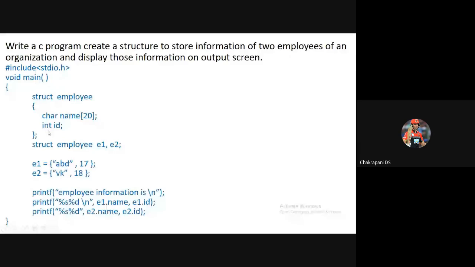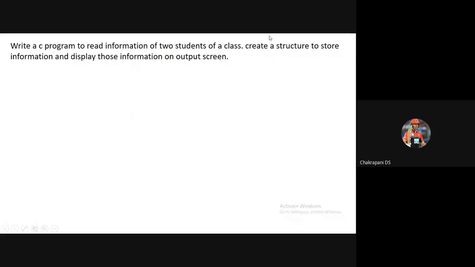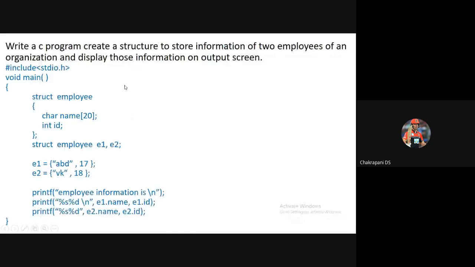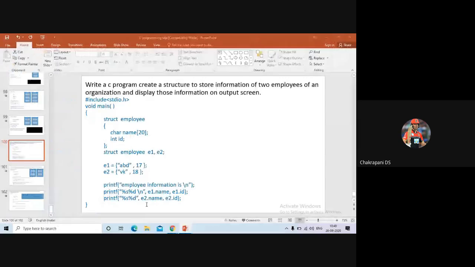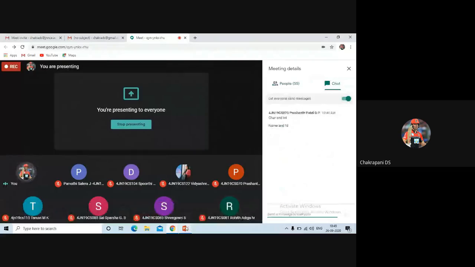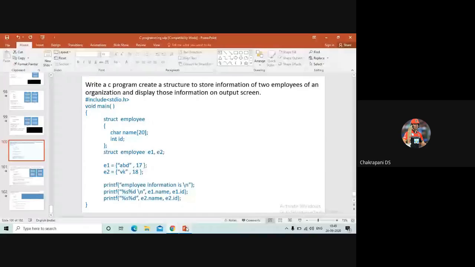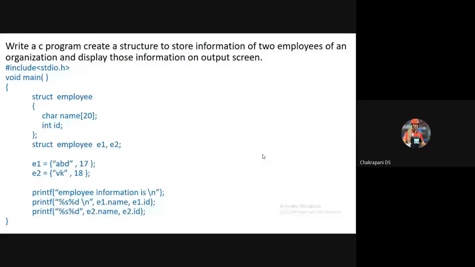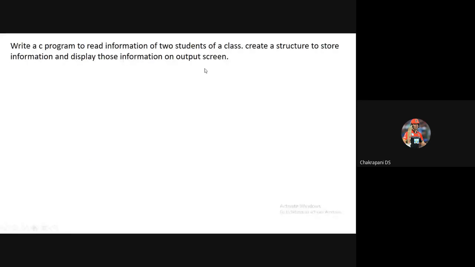For that structure, if I have three students in the class, I can create three variables. Similarly, I can create any number of variables. So this is how we have to write the program on structure. Hope you have understood the concept of structure. Okay, then read this question and try to understand it. I'll explain this program.